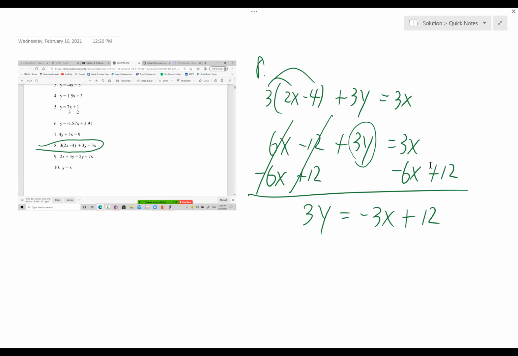We can only combine a variable term with a variable term, like 3x minus 6x. We combine that, and we carry over the 12. There's no number to be combined here. So the next step, we divide both sides of the equation by 3. Dividing, y equals negative x, negative 1x if you want to put the invisible 1, adding 4. Okay, so now we have the equation.